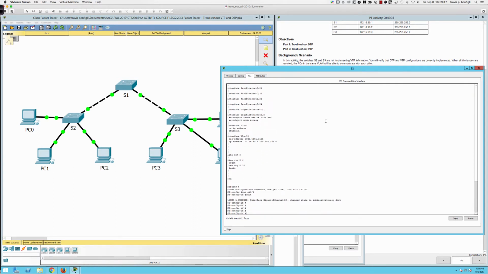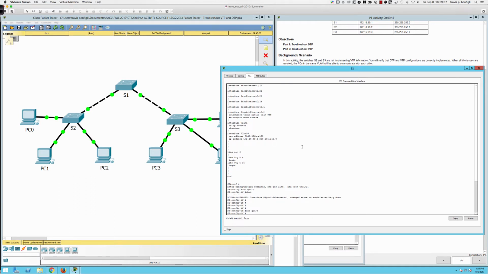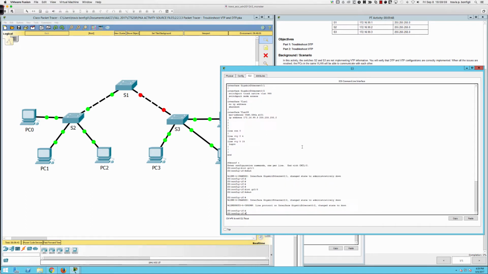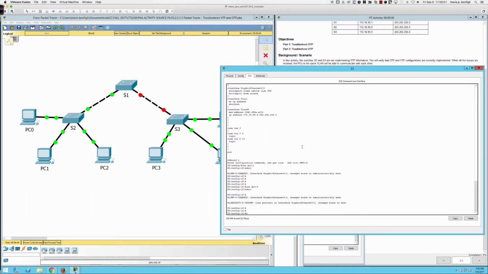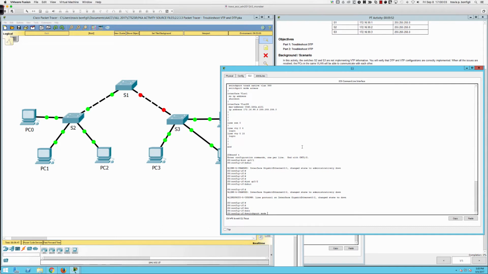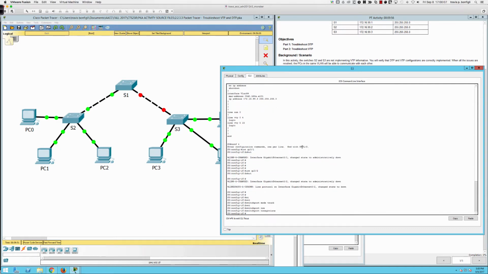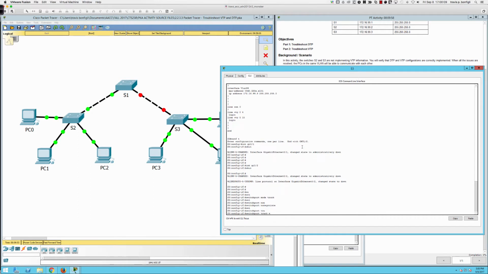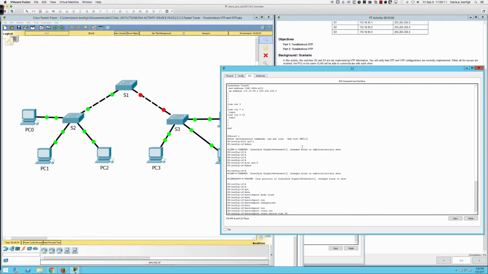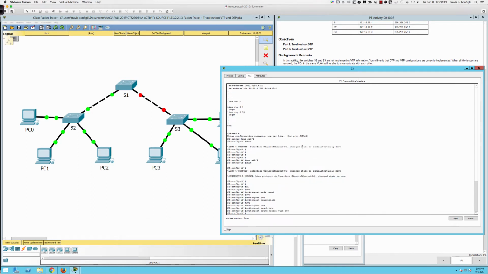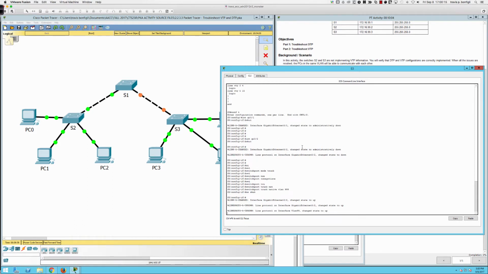Well, you can see that the port did not change, right? The port here on switch 3 stayed lit green, so it's got to be gig 0/2. So if I go to interface gigabit Ethernet 0/2 and say shut, you can see that that's definitely the port we're working with. So we're going to want to say switchport mode trunk. We'll come back with switchport nonegotiate as well, and then switchport trunk native VLAN 999, which I think may have already been on there, but we'll roll with it anyway. And then we'll say no shut.